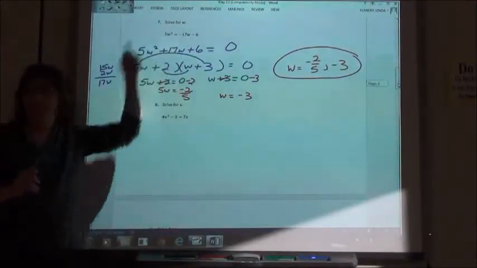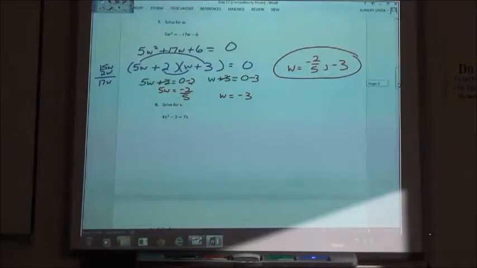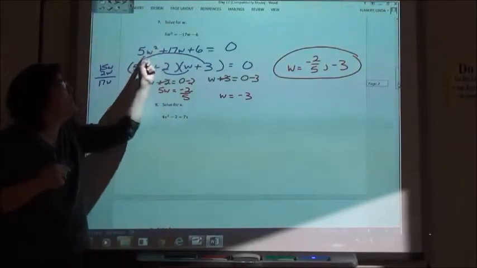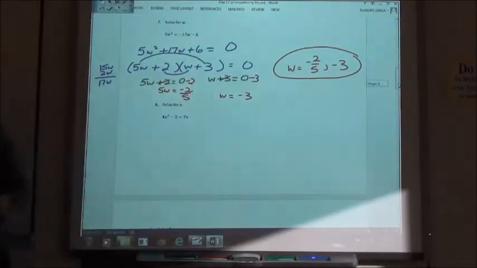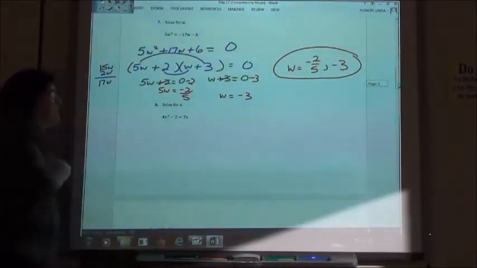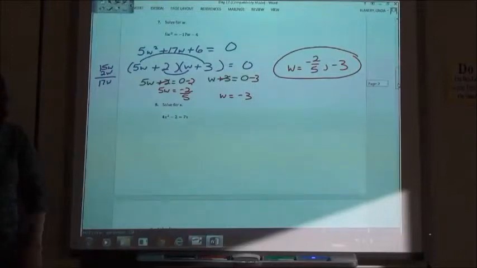What did I do up here? I got to move that thing over to the other side. But when I move it over, I got to be careful where I put that. Where should I put the 7x? And the negative 2. Now, if I put it behind the negative 2, is it going to be in the proper order to factor it?